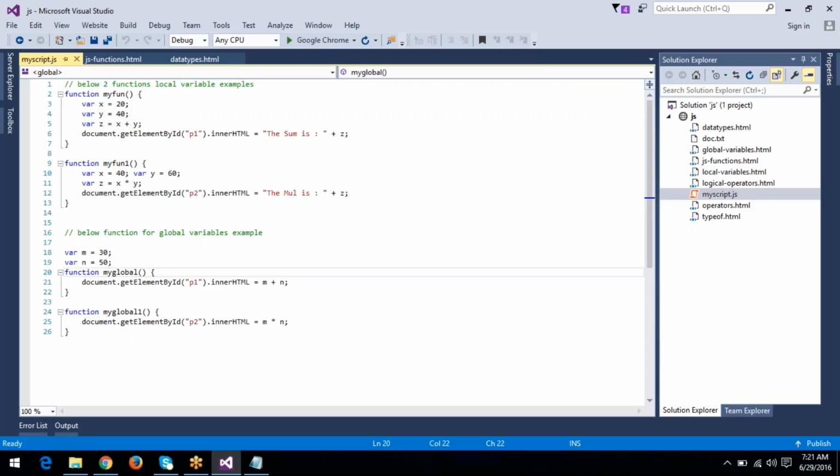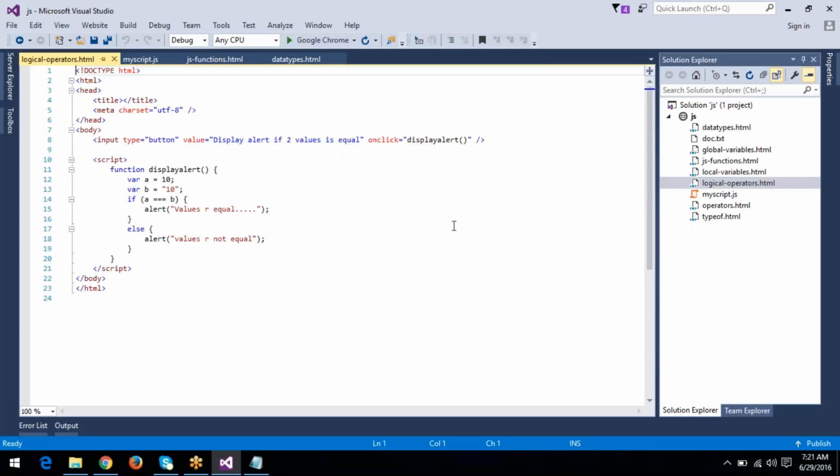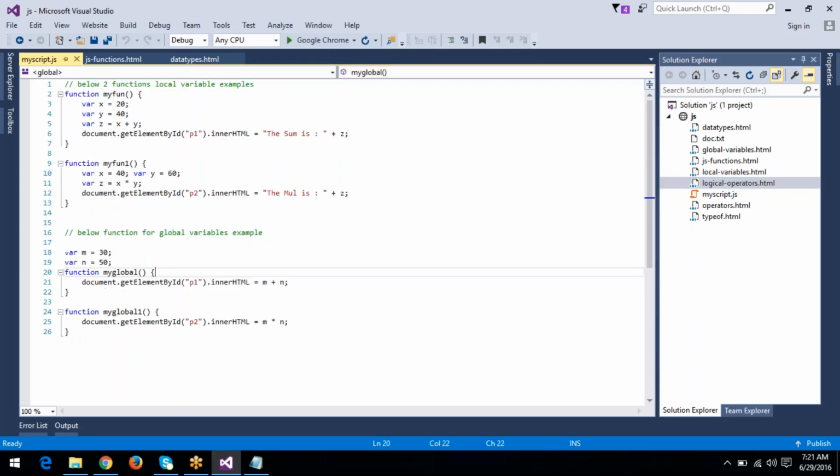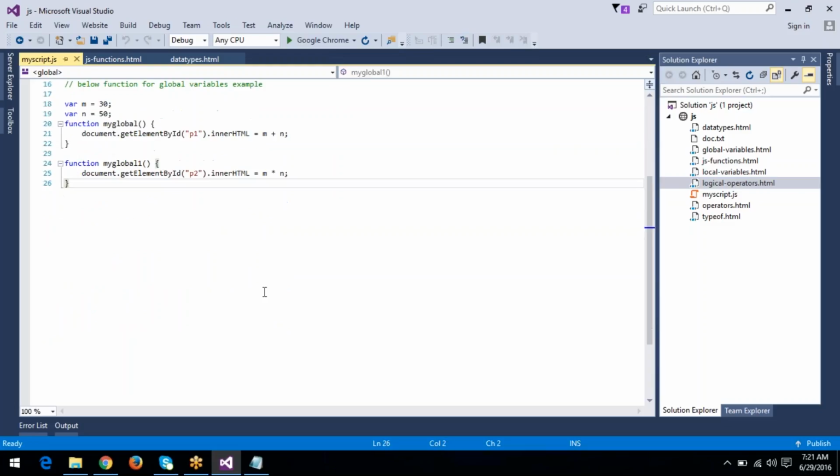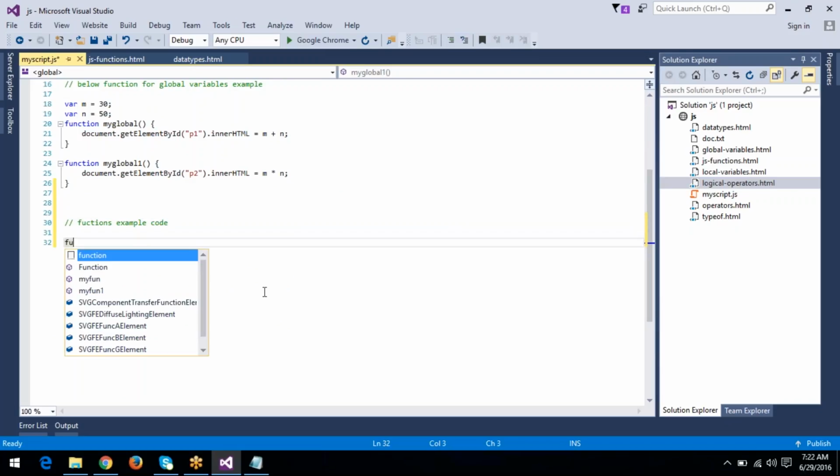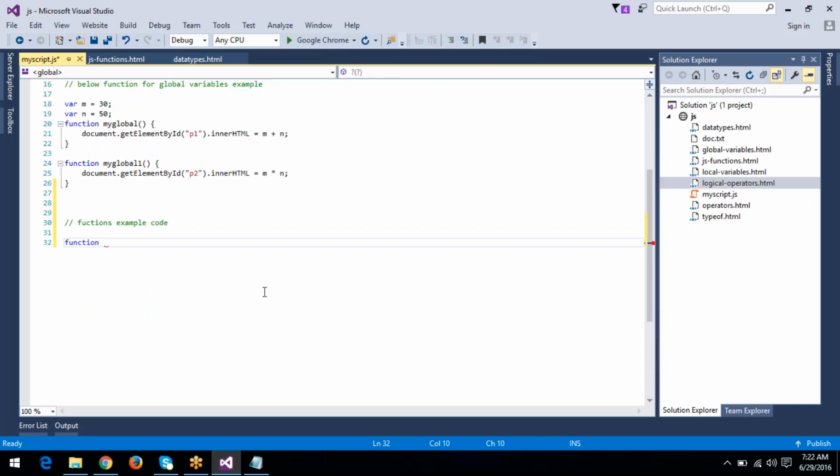Use the function keyword to define the function, my JS function.